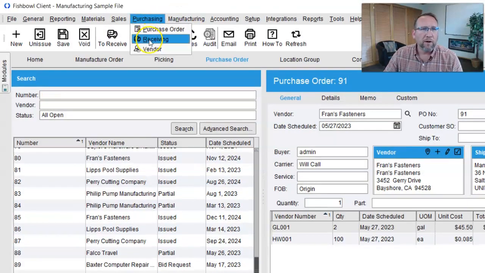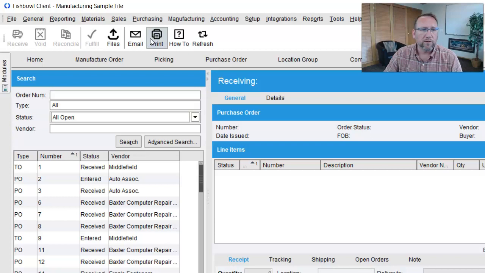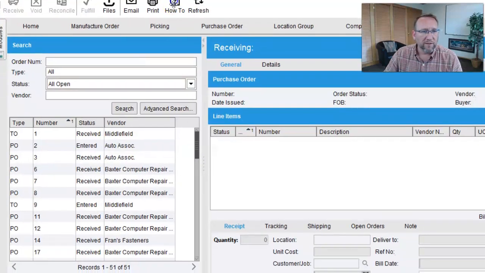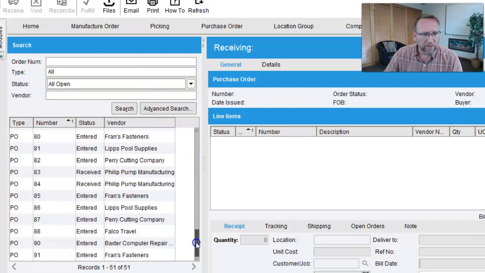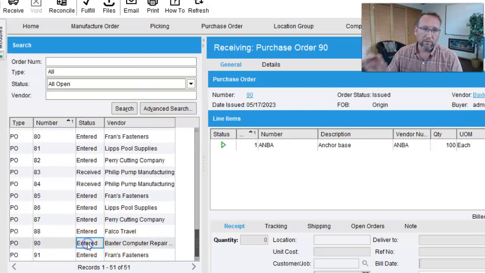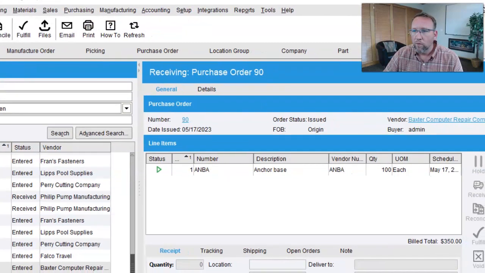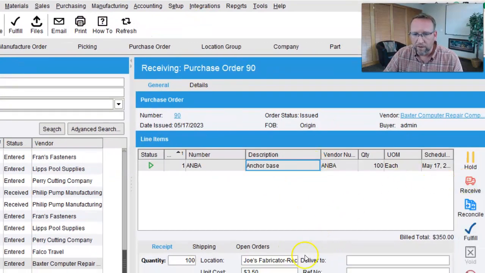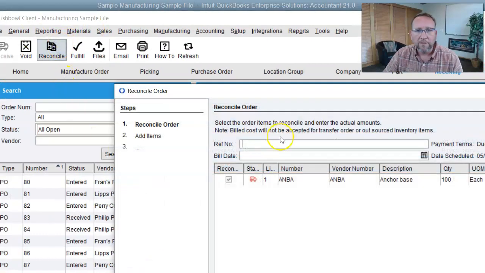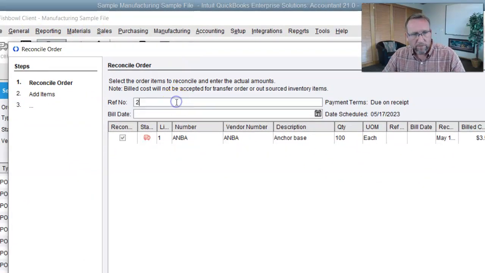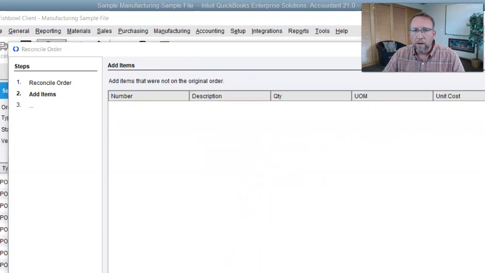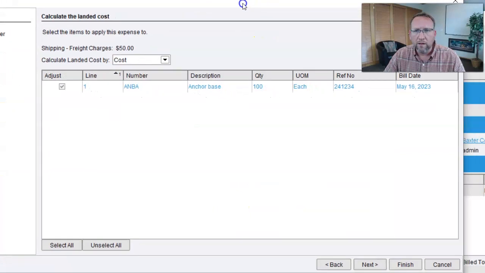The only tricky part about these types of purchase orders is we never actually receive them, right? We just get the bill saying that they sent it over there. And I guess we kind of have to trust that they all made it there or somehow determine that it's there. So we'll receive what was received to the Fabricator, and notice the location is the Fabricator location group. So we're receiving it to there, and we might reconcile it, get the invoice from the vendor, and add a shipping charge and land the cost and everything.